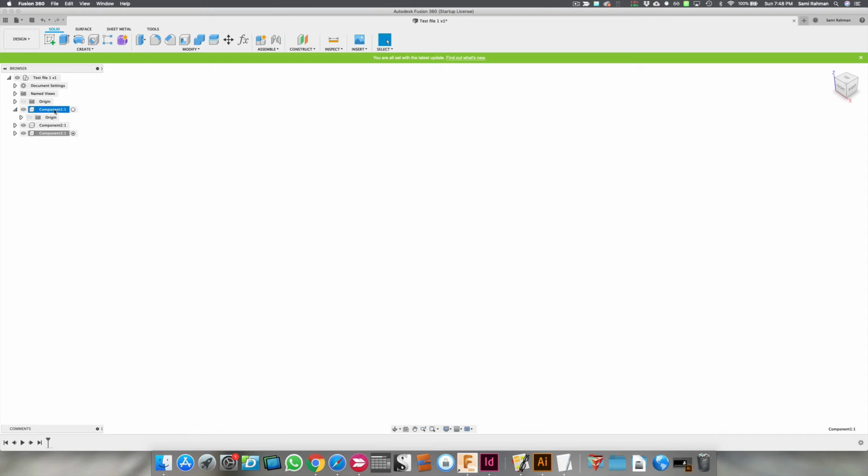Okay, so if I were to draw something, let's just draw a square. Parametric CAD, which is the basis of this CAD, means I draw something, it has dimensions, I then extrude that out into a 3-dimensional object, but I can go back into the drawing, change the dimensions, and it will cascade down into the 3-dimensional object.